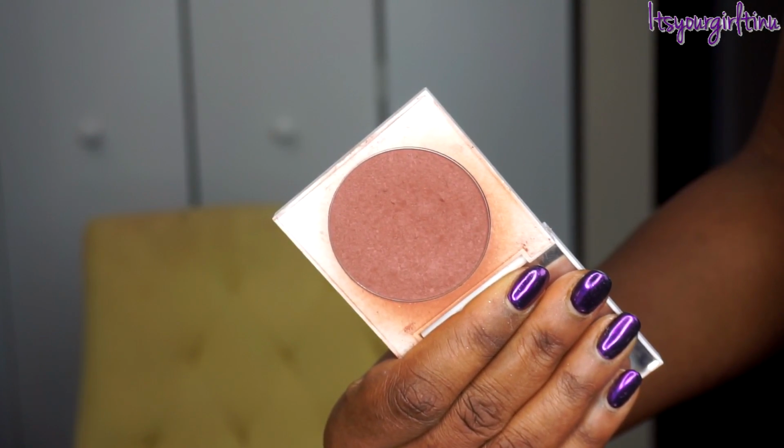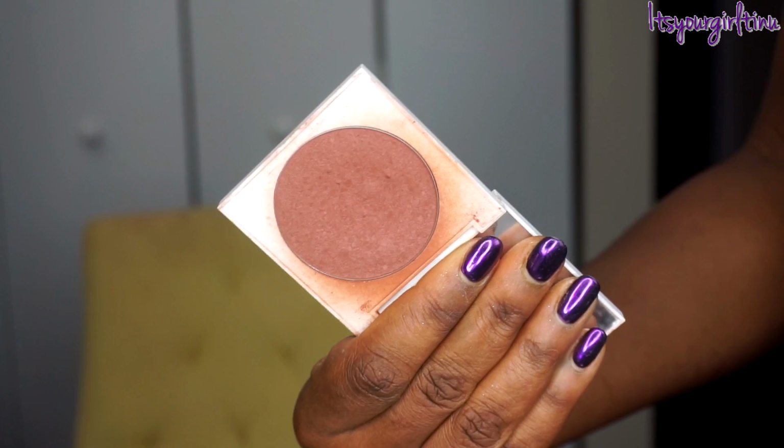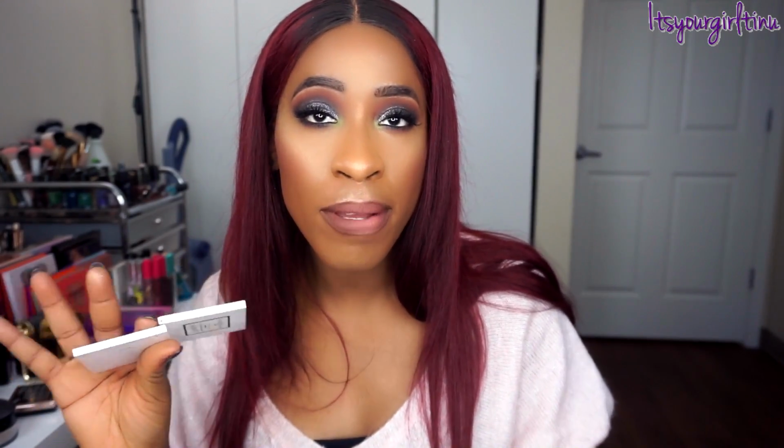Other things I've been loving, looks really beat up and crazy looking, is my Colourpop pressed powder bronzer, and this is in bits and pieces. Amazing bronzer. I'm wearing it today. I mixed my bronzer with my contour, but it's a little bit too bronzy for winter months, so I mixed it in with something else to make it a little bit more cool toned. But in the summer, this is a freaking amazing bronzer. I put it on my chest, I put it on my face, everywhere, just to look really bronzed and healthy, and have a healthy glow in general.